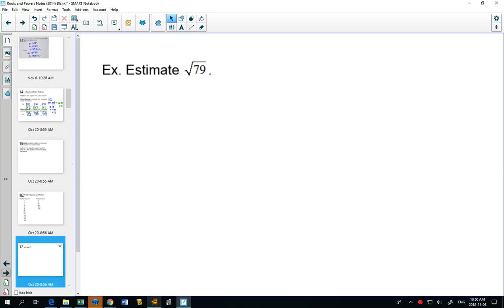Estimate. Okay? Estimate means don't take out your calculator and type it in and get the exact answer. Estimate says use your mental math skills and tell me what's probably a close answer. Okay? If I look at that, should I say 8,000? No, that would be a bad estimate. Okay? It's still an estimate. It's just a really bad one.